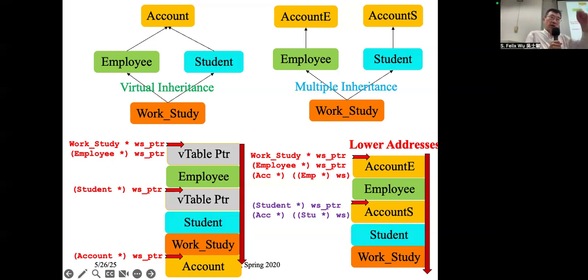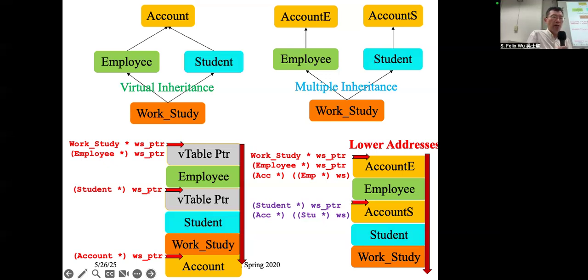You can directly play tricks at the lower level. And usually the vtable pointer becomes something very useful. Later today, I'm going to spend a lot of time talking about what a vtable pointer is, which we actually start to see.